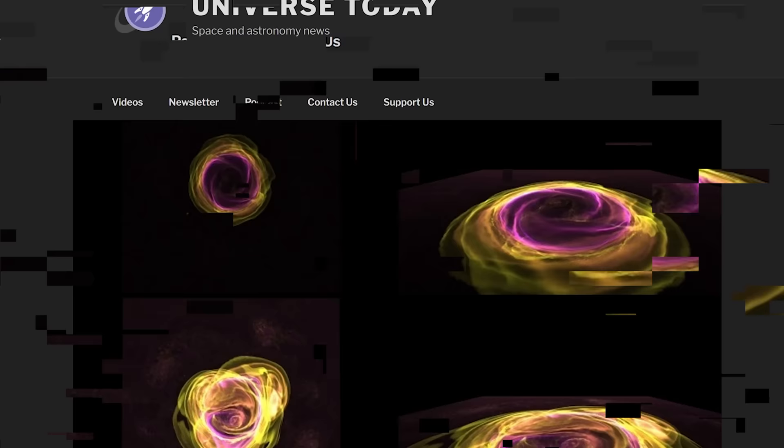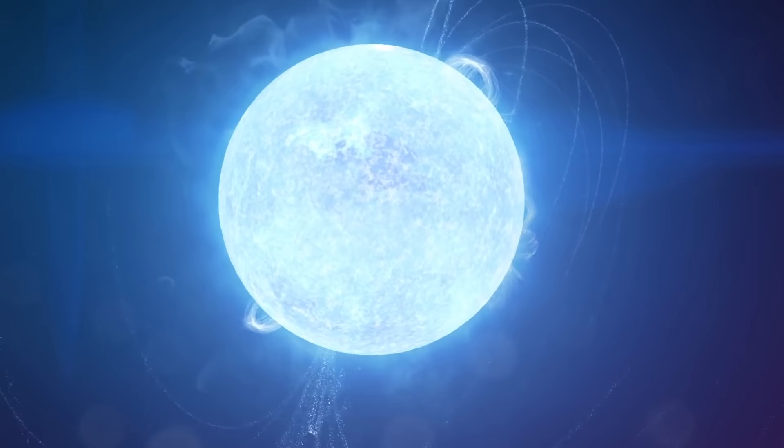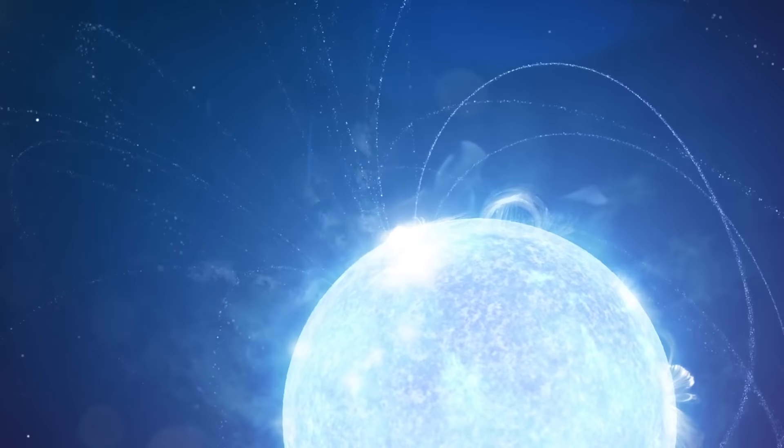Simulating a neutron star surface. Neutron stars are the result of supernovae, where a star with more mass than the sun detonates as a supernova, implodes, and you get this remnant inside the neutron star — where the protons and electrons are smashed together to create a ball of neutrons. But it's more complicated than that: it is spinning rapidly, in some cases up to 1,000 times a minute, surrounded by swirling magnetic fields interacting with material on the surface as well as material in the environment around it. It is incredibly complicated, and yet we see that neutron stars can produce flares. There's an instrument on board the International Space Station whose only job is to search for flares coming from neutron stars.